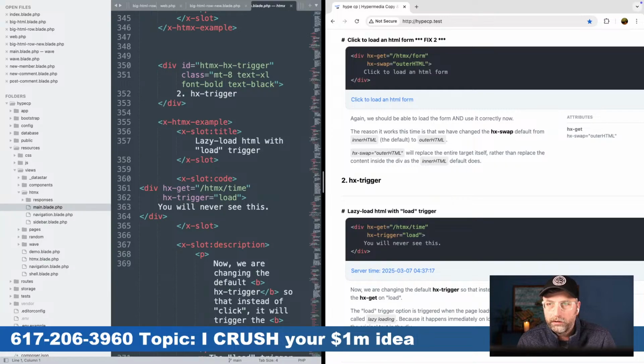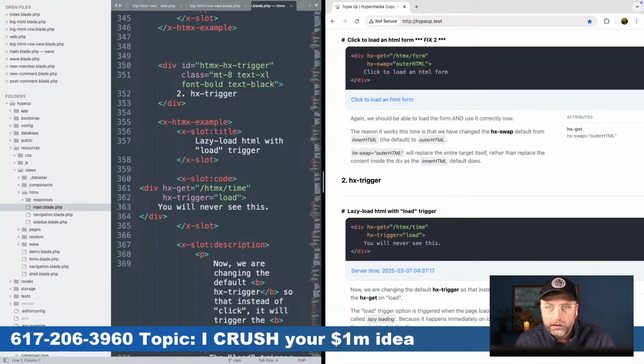So I am going to go back up here. We've got this click a div to load, click to load HTML. If I click this, oops, this is going down to the page here. That's a copy, so that's not what I want to do. Click to get the server time. Okay, click to load the HTML, setting the target. So click this to update a target. You can see here, we've got our target. When we click it, we call this HTMX time. We put that into the target. So this is the stuff that's already here. Now, what I want to do is continue this. Right now, that's all the HX get examples.